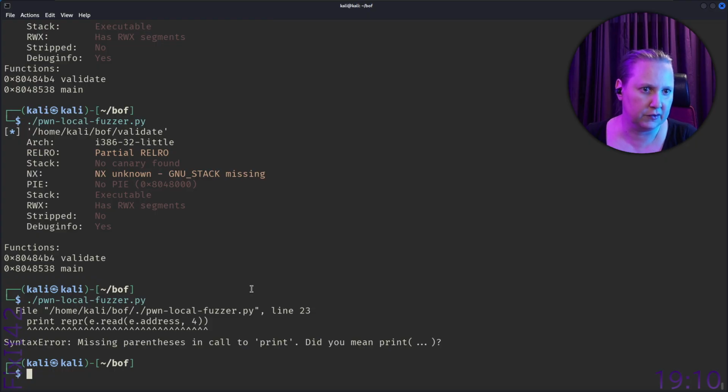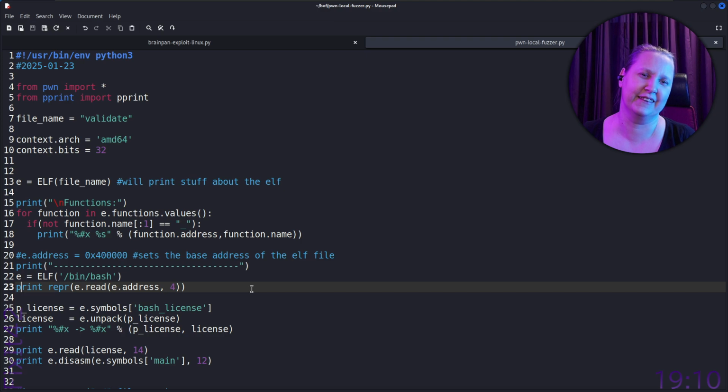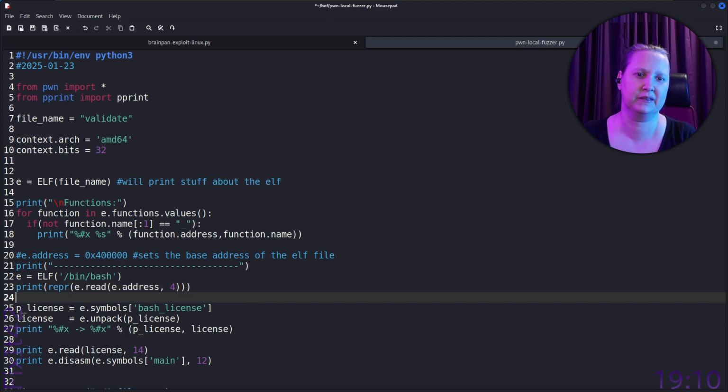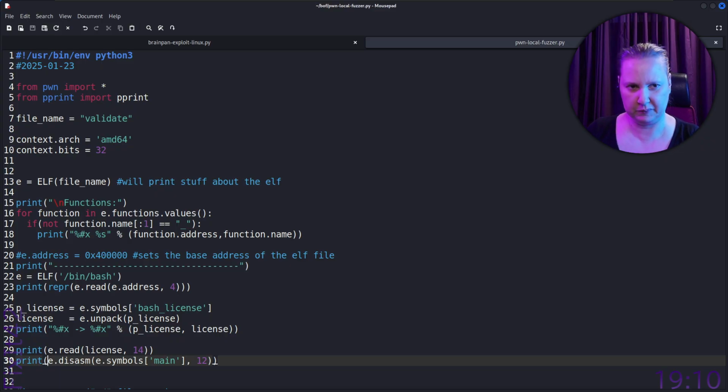Missing a parenthesis in call to print. I should remember, it is still Python 2 examples. Still Python 2 examples, all the way. I should make a Control H for the print.